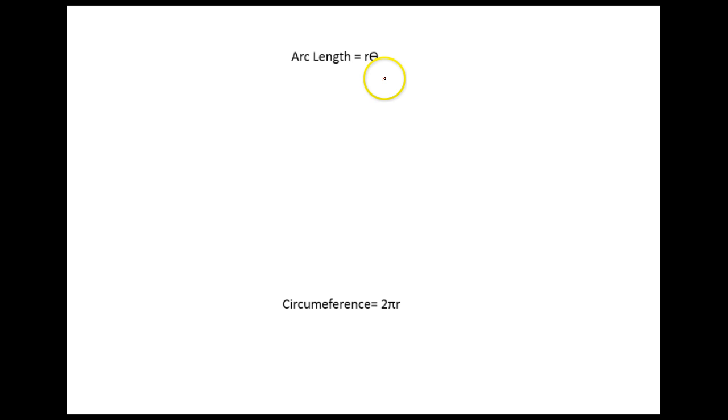Okay, so the next thing we're asked to do with our circle is to calculate the arc length for a 45-degree angle on your specific circle. So with my circle, I know that the formula for arc length is the radius times theta. Now remember, theta needs to be in radians to use this formula. So my diameter was 4. My radius would be half of that, or 2.